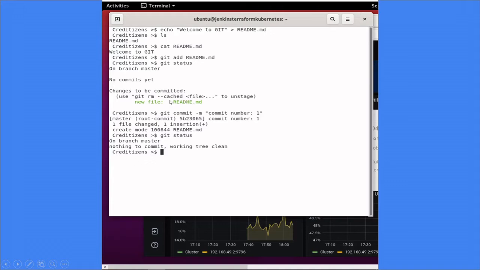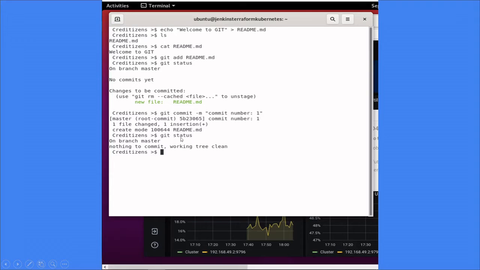So we have to commit this readme in green. Git commit -m, just put commit number 1 for this first commit. And after that, you see you have a confirmation, you have a commit number. This is the first number of the commit, because the commit number, it's a pretty long one.